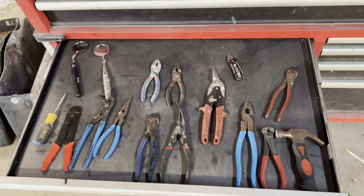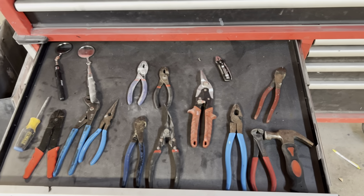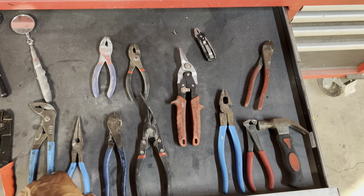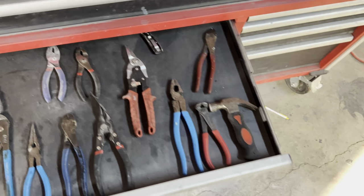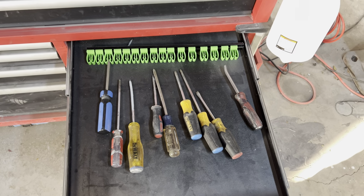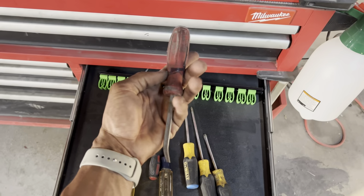My plier drawer. This looks like junk. Holy crap. I need to get more pliers for my technicians. Then again, though, I mean, my technicians also have a pretty nice set of tools as well. Miscellaneous screwdrivers and pry bars, which I got two sets of Milwaukee pry bars.